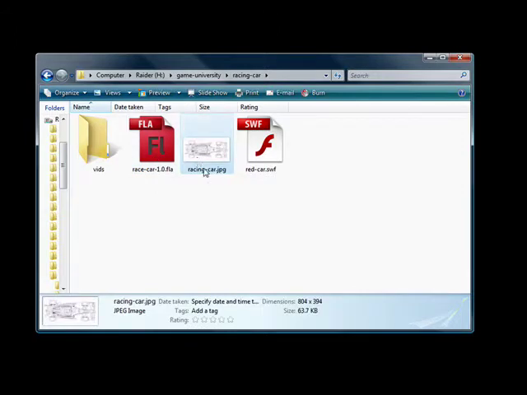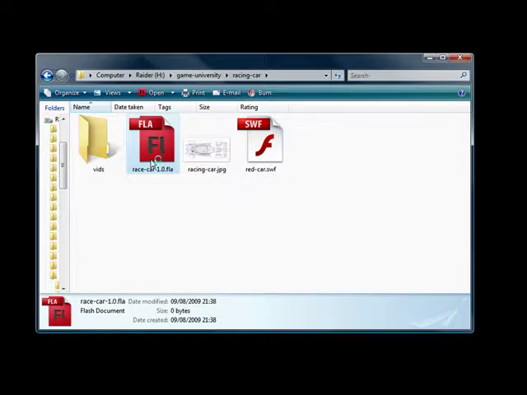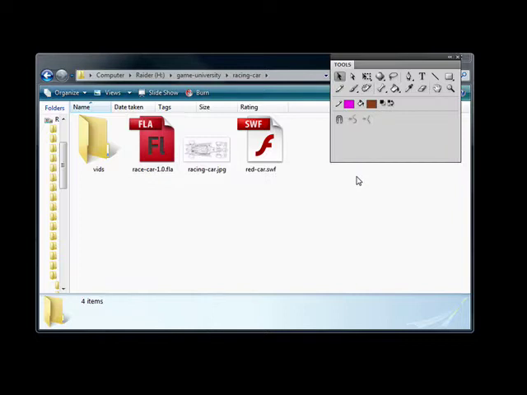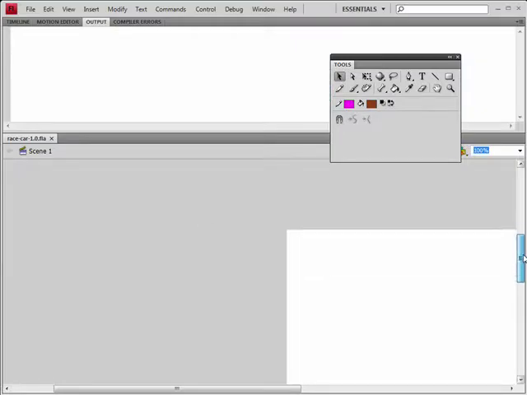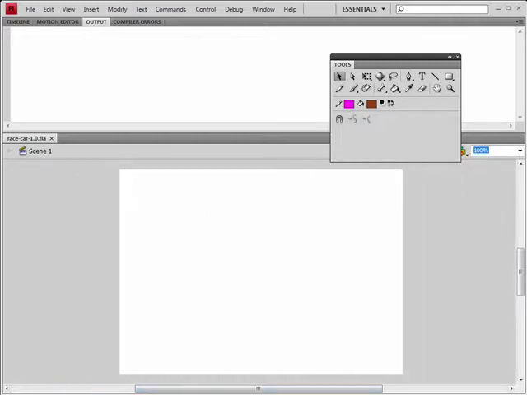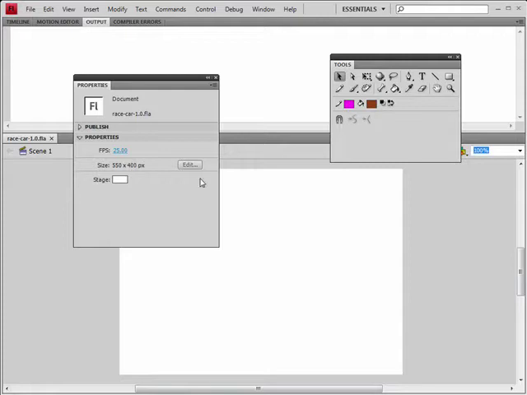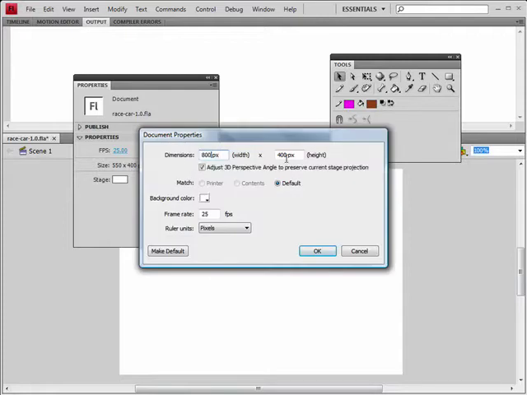This image is roughly 800 by 400. So I'm going to change the document properties to be 800 by 400.